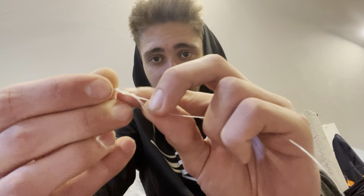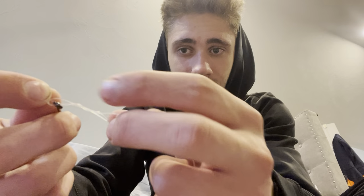And then you put it over twice, and it looks like this. If I can get the hook out of my hand. This is hard to demonstrate, eh? And it's going to look like this, right? Then all you do is you come back up, put it back through this top one, wet it and pull it. And you've got your Crawford knot.